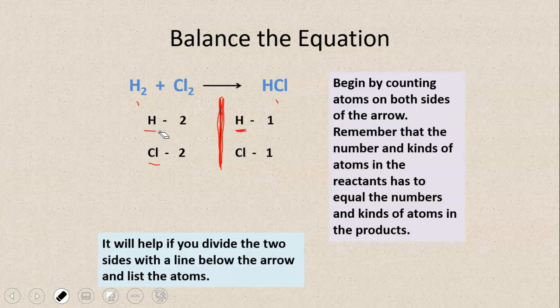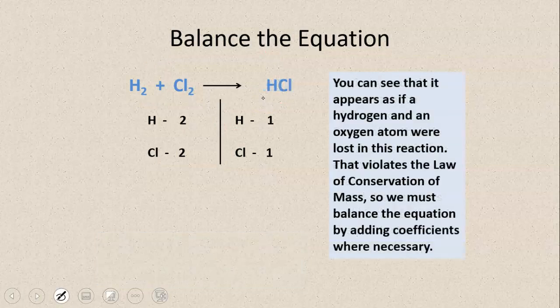All right, so ladies and gentlemen, we can see that on this side of the equation over here, the reactants, remember this is the reactant side, we have 2 hydrogen and we have 2 chlorine. They each have a subscript of 2. There's no coefficients, so that's how many we have of each. However, on the product side, remember that's the right side of the equation, we have 1 hydrogen and 1 chlorine. There's no coefficient out front, and so that's all we have. That is clearly not balanced.